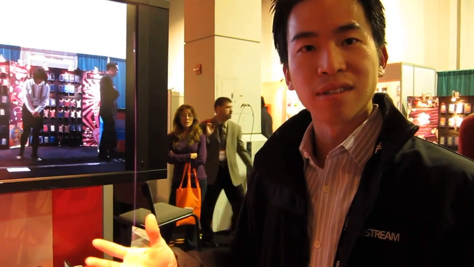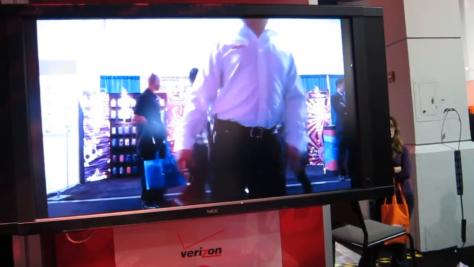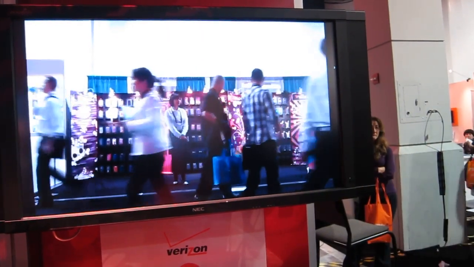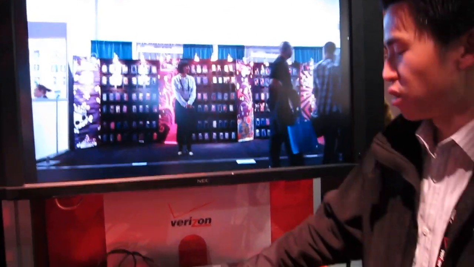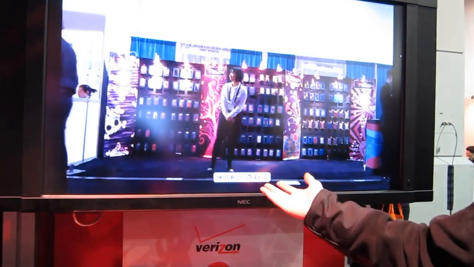So what does that mean from a design and interaction perspective? Design-wise, we wanted bigger buttons, larger fonts, darker colors that were good for the living room. Interactions, we wanted to preserve the full screen video experience, less clicks to get to certain functionality. So basically what we did was, if I click down, I get to the player controls.